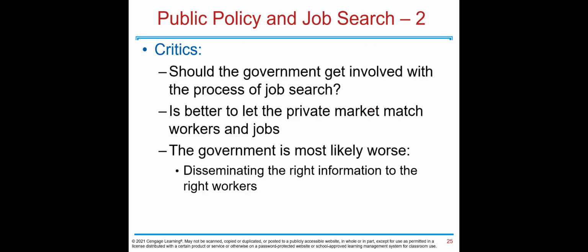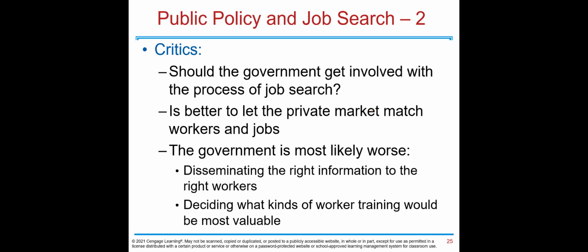But some people are critical of public policy and job search, and they say that should the government get involved with the process of job search, it's better to let the private market match workers and jobs rather than the government. The government is most likely worse at disseminating the right information to the right workers and deciding what kinds of worker training would be most valuable.